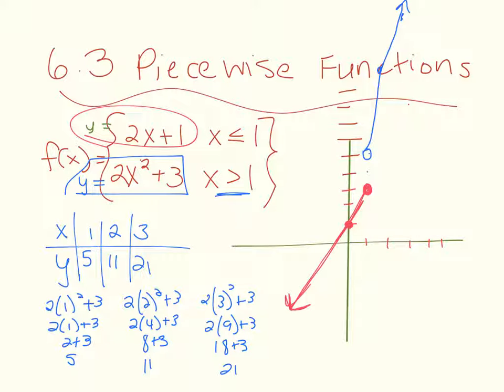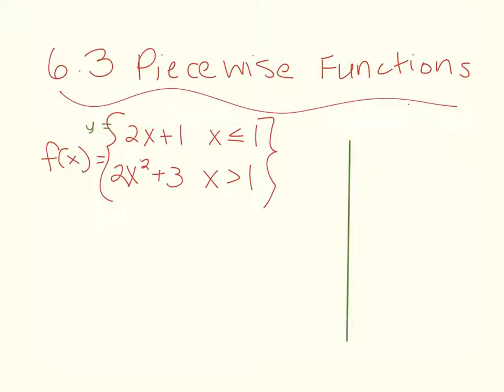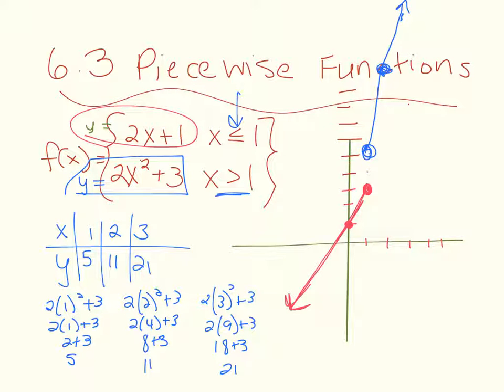No, the other points should still be solid because they're greater than. The ones along the parabola, you mean? No, these are all solid dots. The only one that would be open is the first point, which in this case is where x is 1. Everything else is greater than it, so it counts. It's just that 1 gets the open dot.